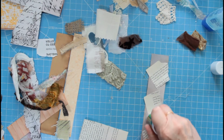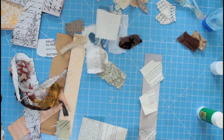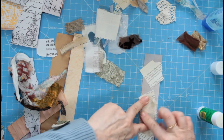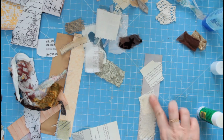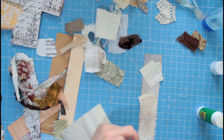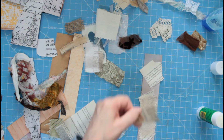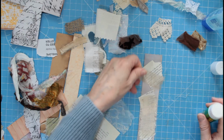Stick that there. Put plenty on because it's got the curly whirlies, this has. There we go. See how lovely that glue stick worked with that. This is some leftover from Christmas, that lovely gold fibre.